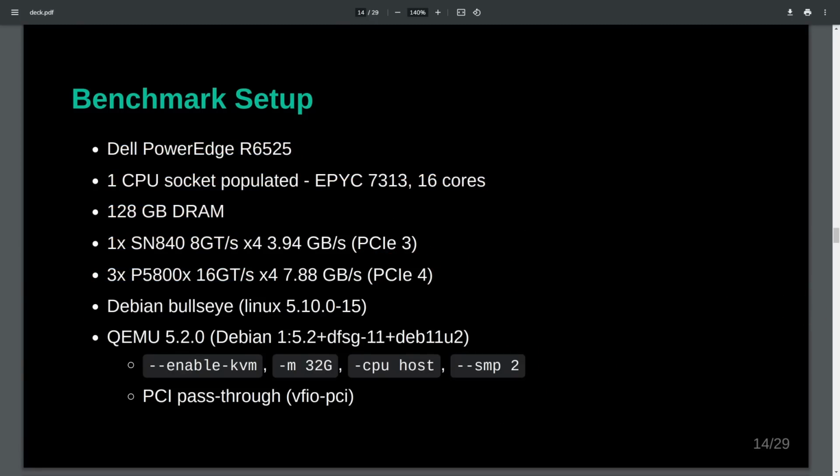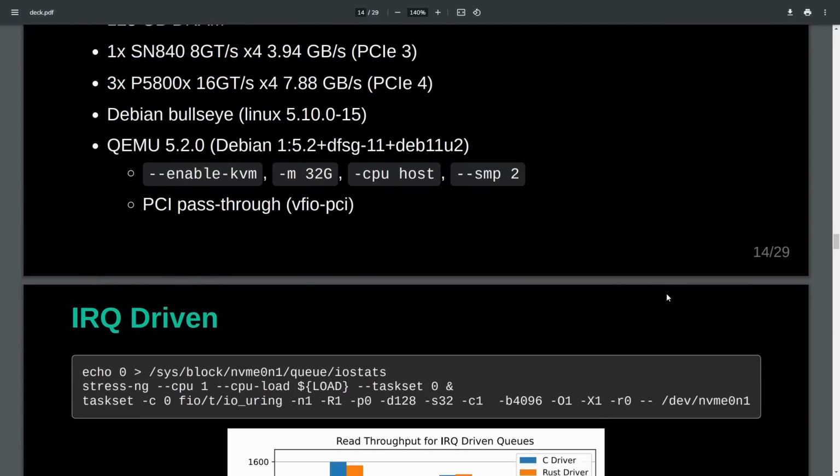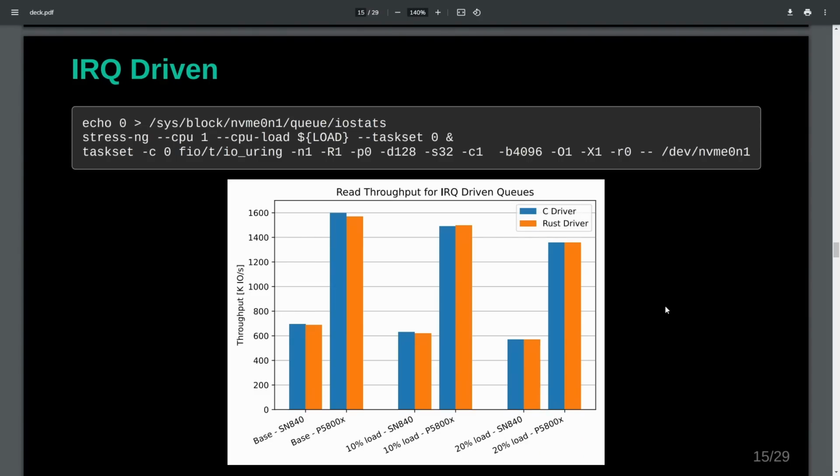Now let's get into what everybody's waiting for, the benchmarks. How well does Rust perform with its C counterpart? Well, here are the stats. Quite fascinating, if you ask me. Basically, they are, as currently written, on par with C drivers. We'll see in some cases it's better, and in other cases it's a little worse.